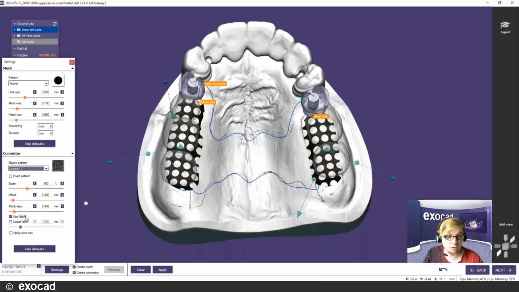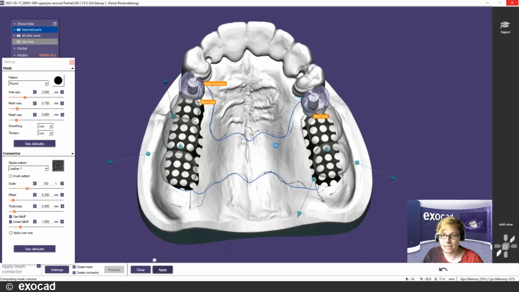You also have a fall off here for your major connector. So in the end, obviously it's going to get smoother towards the edges. You can select here a linear fall off, which is a pretty nice thing to do. So you have a 1 millimeter area in the end that's a very linear, smooth edge all around your major connector shape.